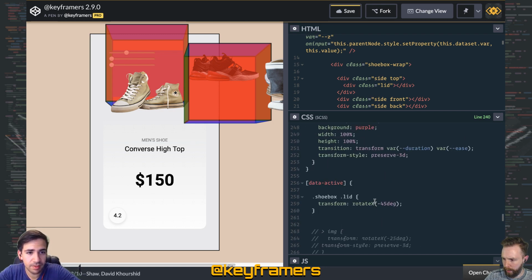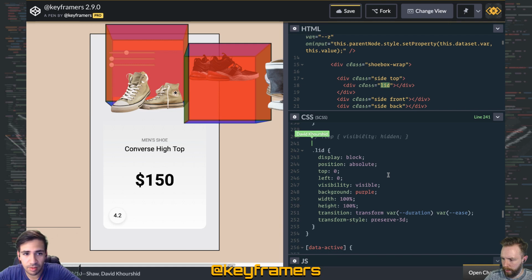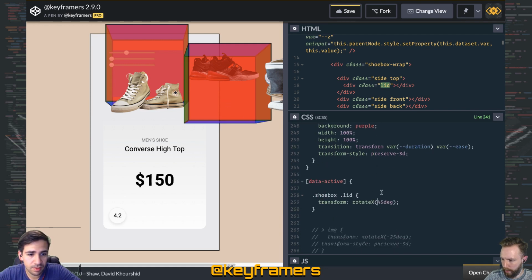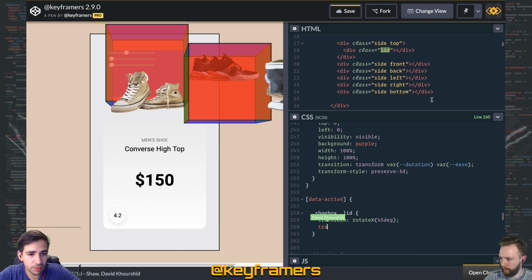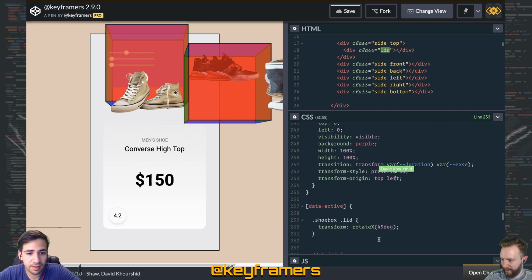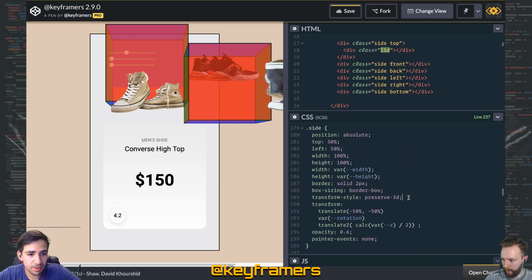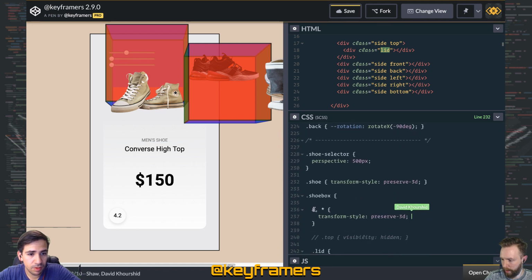Parts of the lid. Let's find out where the lid is. All right, side, top, lid. Okay, so these are the only places where the lid is declared, right? So we have top 0, left 0, width 100, height 100, and that's taking the full width and height. Great. It should be, yes. Don't forget the transform origin. Yeah, I had that set. I took it off so that we could actually see it. Or top center. All right, so now let's try. And also we need to make sure that transform style preserve 3D is on absolutely everything inside this. Yeah, so that's what I did right there, and perspective inherits. That shouldn't be necessary with preserve 3D. It should just be using the parent. I don't know. I err on the side of caution.